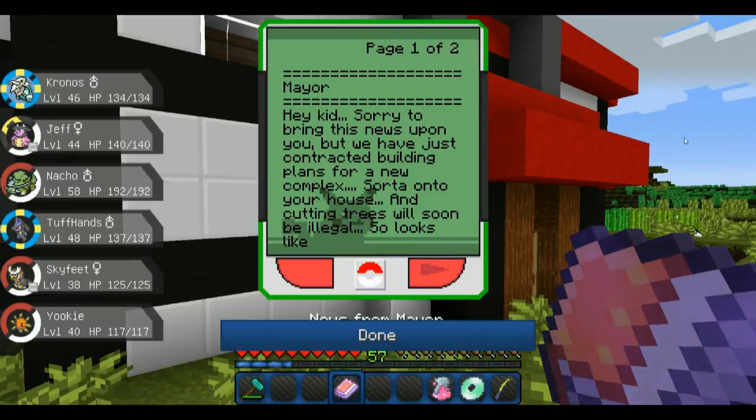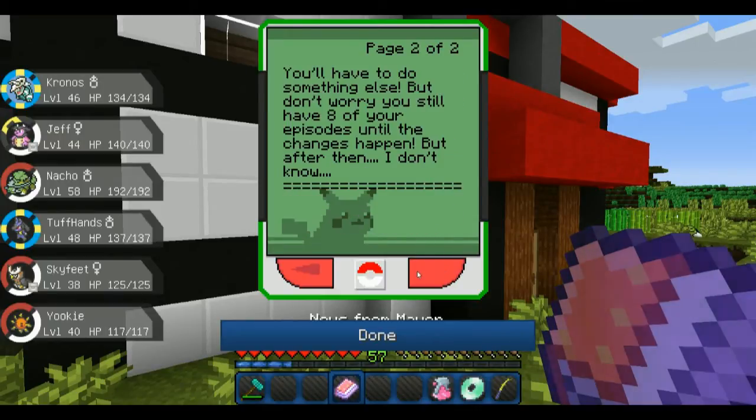Not my treehouse. My treehouse is fine, but my Poke Center and cutting trees will soon be illegal, so... What? I can't rebuild my house? So it looks like you have to do something else, but don't worry, you have 8 episodes until the changes happen. But after then, I don't know.